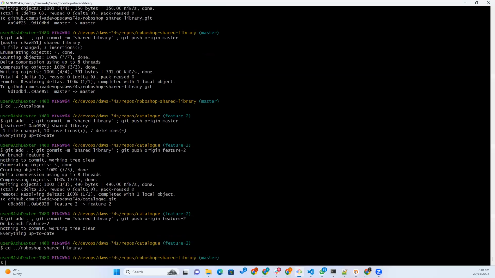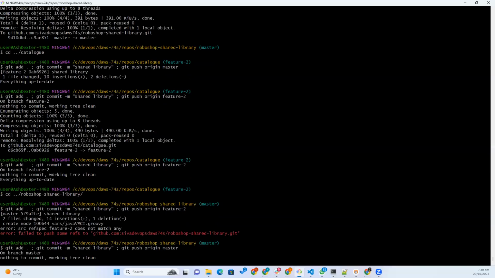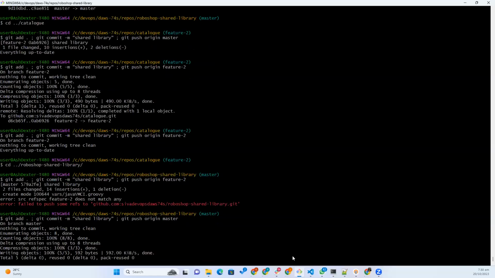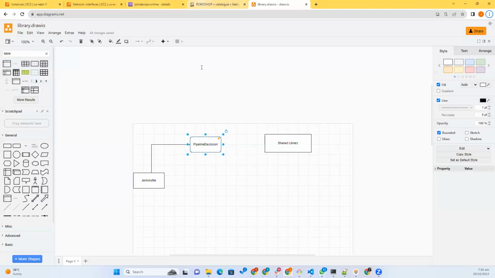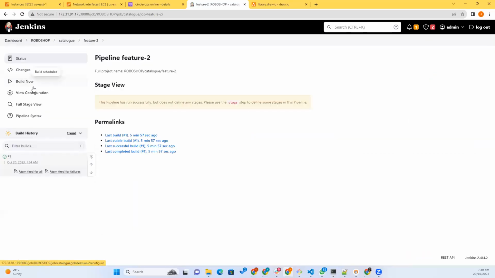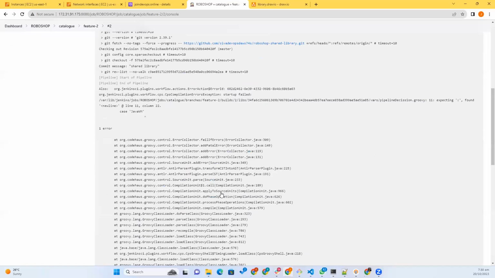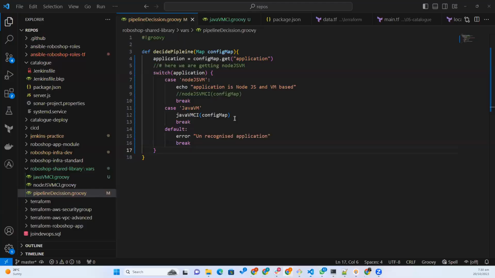Photoshop shared library, push, and run this. Some syntax wrong here. This is the syntax.